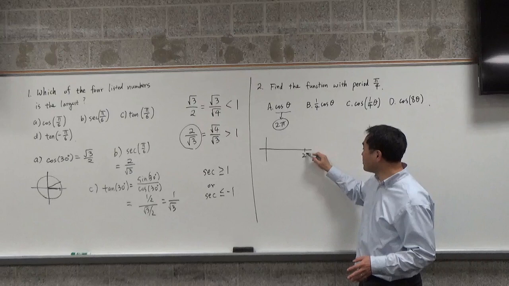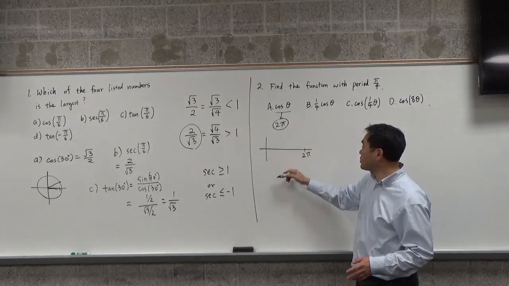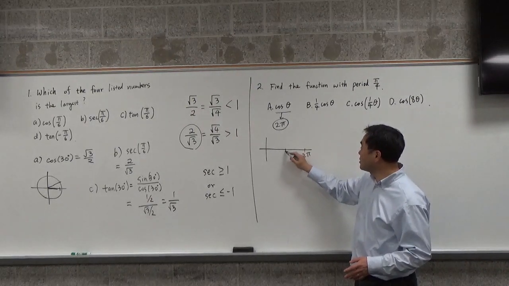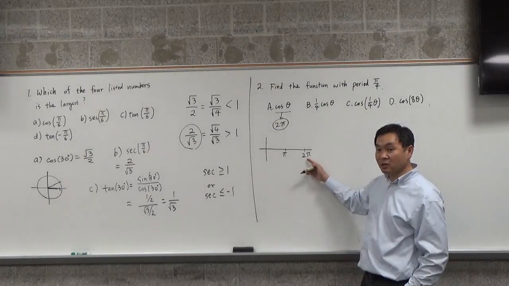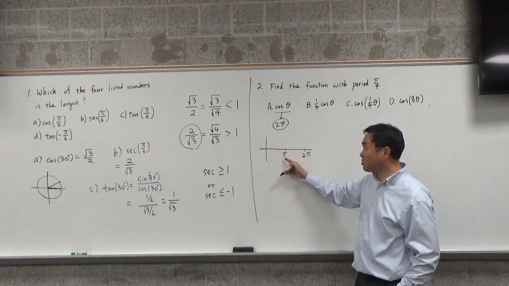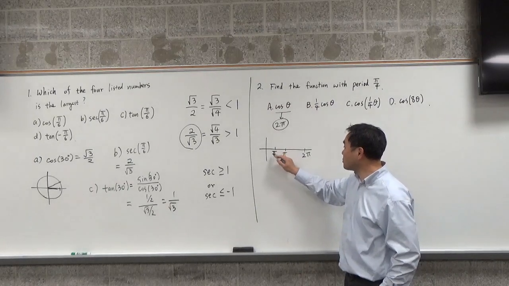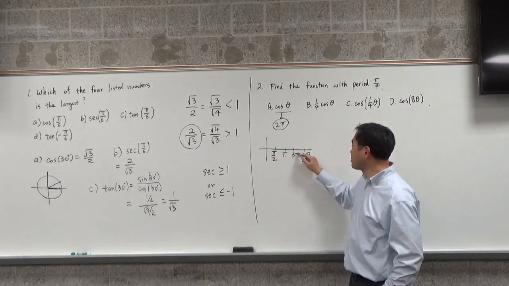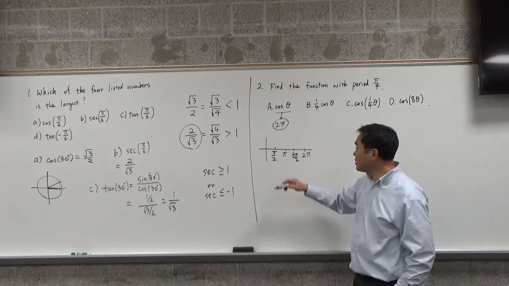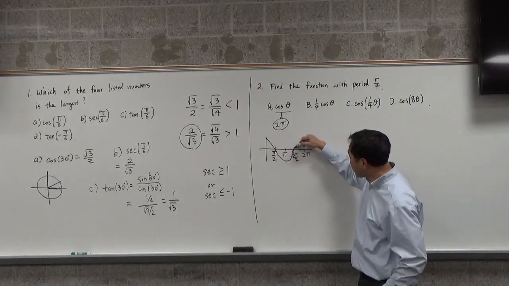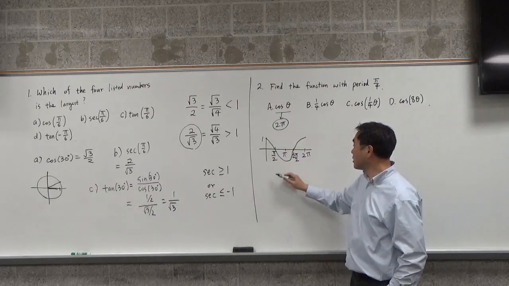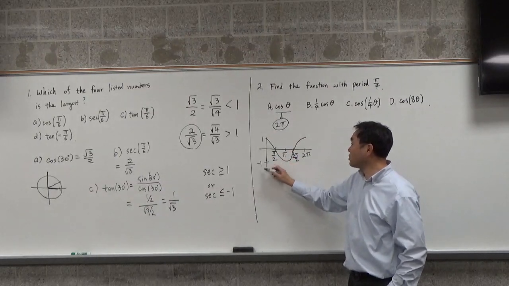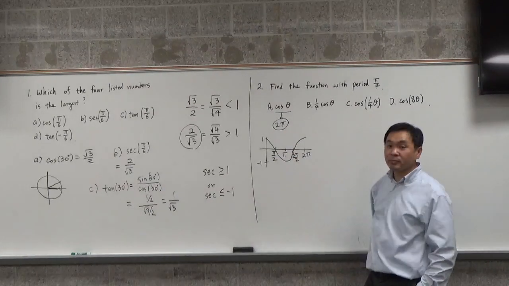So to help you out, here's the graph of cosine. You draw the cosine by first marking the 2 pi. Half of 2 pi is pi. Half of pi is pi over 2. This point is 3 pi over 2, right? And the graph of cosine goes like that. What is this value? 1. Okay, what is the minimum? -1. That's the graph of A, right?